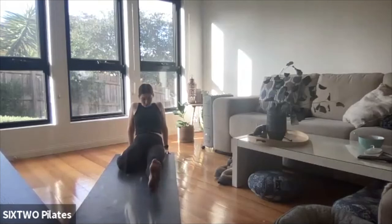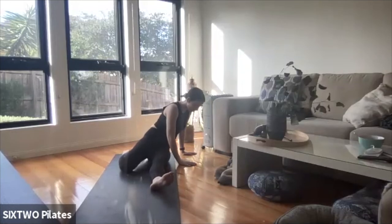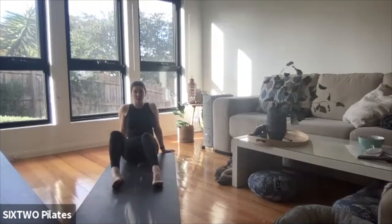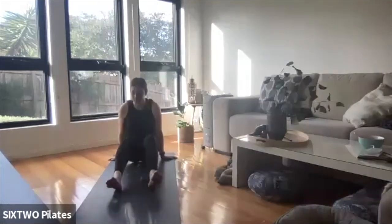Just one more breath. And start to bring the chest forward. Hands come to the left as you roll to that side. Take the soles of the feet into the mat and find that little windscreen wiper motion. And then you might need to slowly walk yourself forward.